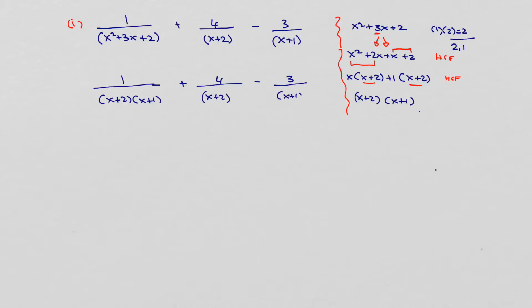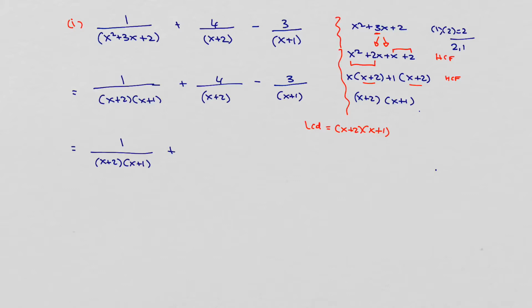Now, if we found that there was nothing common on the bottom, we would just take all our denominators and multiply them. But I can clearly see that my lowest common denominator is x plus 2 by x plus 1. So that means I multiply the top and the bottom for each of these fractions by whatever is needed to reach the lowest common denominator. To make the denominator in the first fraction x plus 2 by x plus 1, I don't have to do anything. So that's just going to stay as 1 over x plus 2 by x plus 1, plus, in the second fraction here, we have 4 over x plus 2.